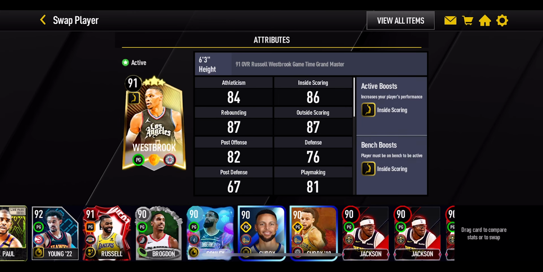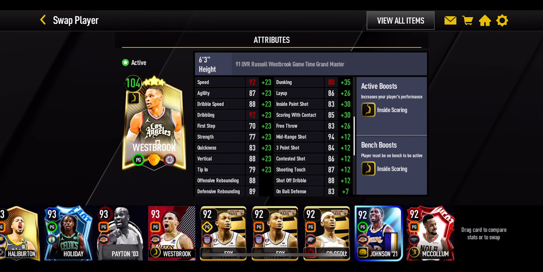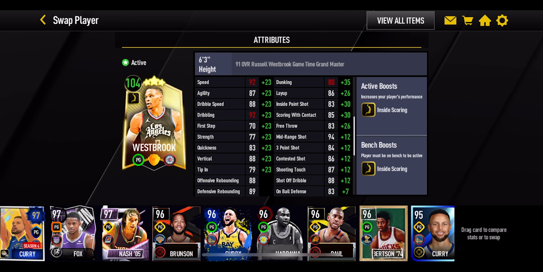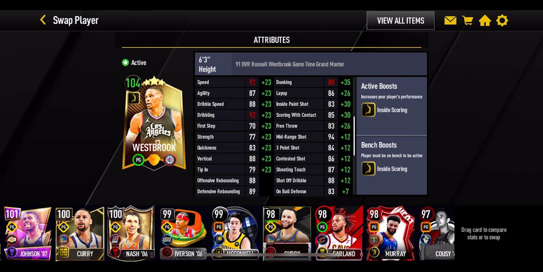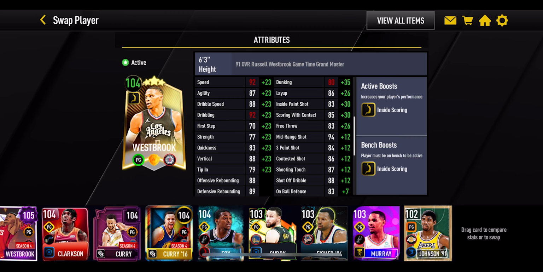There we go. We got a 91 overall Westbrook with that +2 inside scoring boost to team, giving that out, and he's at 104 overall. Of course, with all of the boosts that I've got on him, mainly from past seasons, all the bench players, the court, the jersey, and then of course that strategic medal sitting there as that boost item. But is there anyone better than him, or is that the best Westbrook card we've got from the Los Angeles Clippers? We're still going up now into the 100 plus overall players.